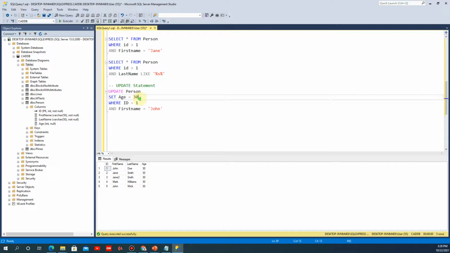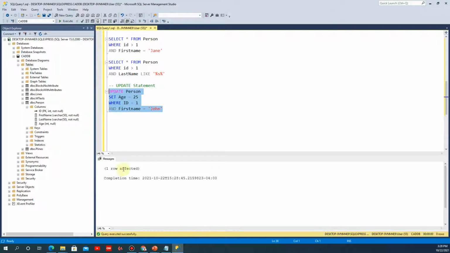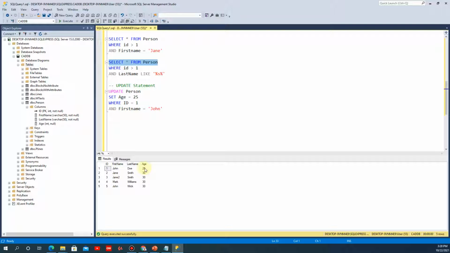like John. So let's say we put back the age of John to 25. So where ID equals 1, although this is sufficient, there's no harm to add extra filter if you so desire. But this is more than enough for us. This should be good because ID is unique anyways. So let's run this, and one row affected. And if we select again our table, it brings us back to age 25 for John Doe, right?